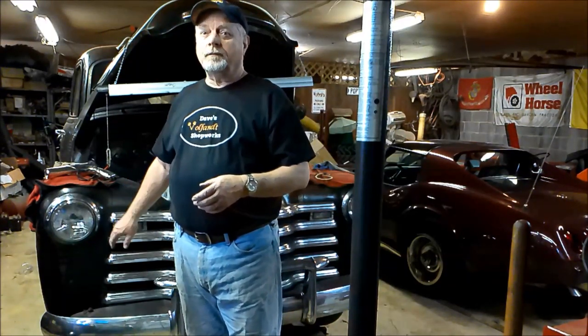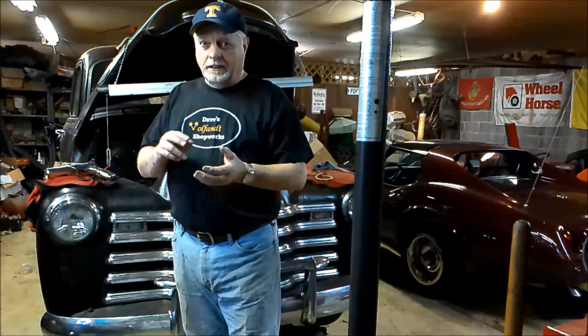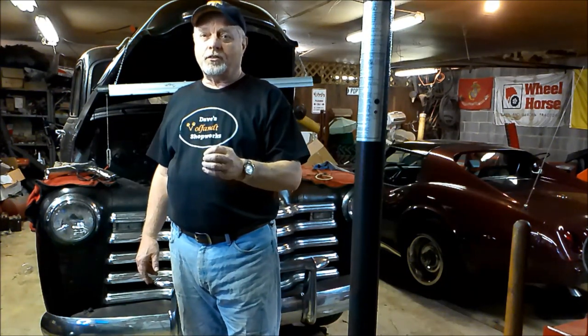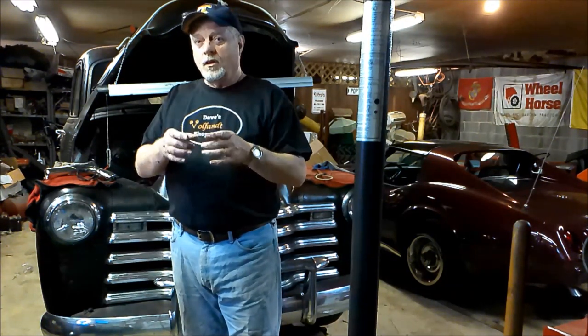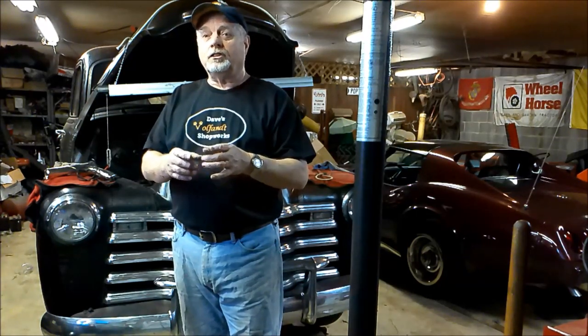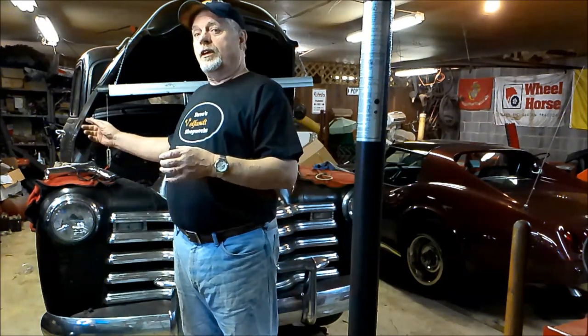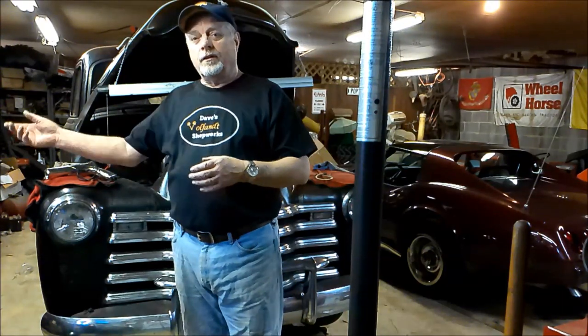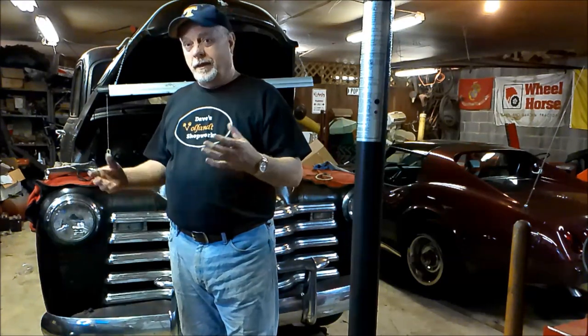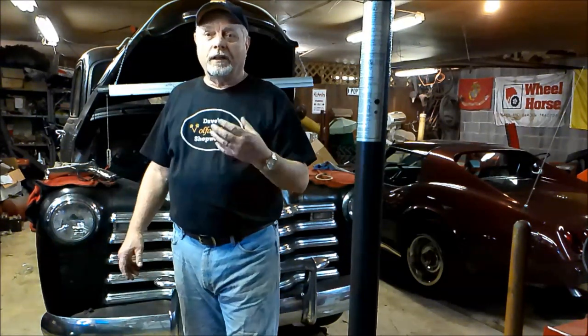Another drawback with the Hucks, besides that they don't self-adjust, is it's only a single reservoir master cylinder. In other words, you don't have two separate circuits like on modern master cylinders. You just have the one. So if you get a leak in the rear or the front, doesn't matter, you're going to lose all your fluid eventually. I mean, you're going to lose all your stopping power. It does not separate the rear and the fronts.